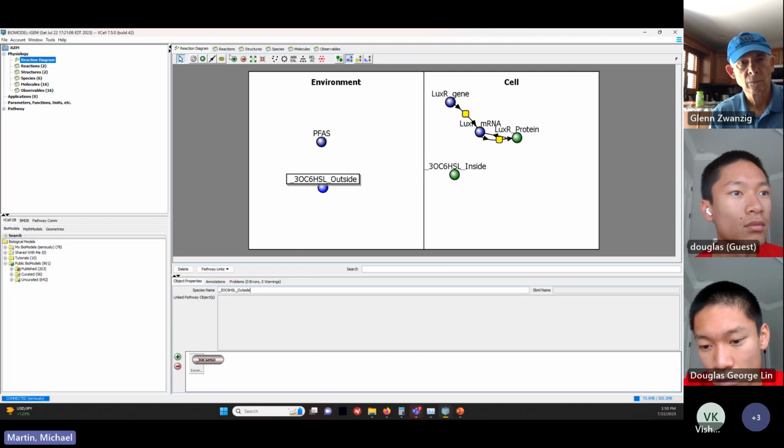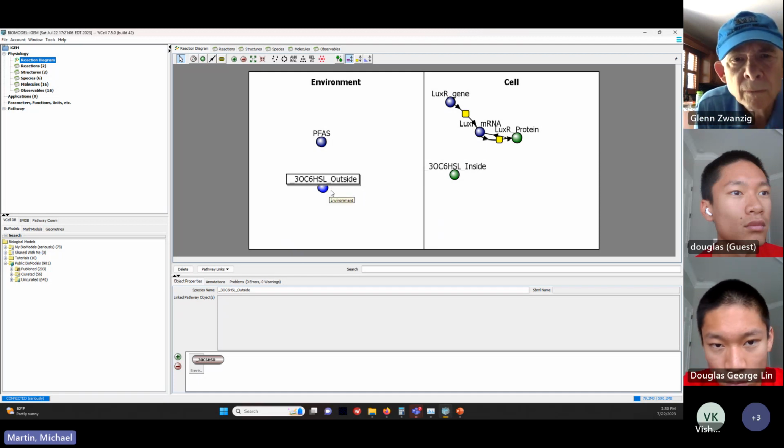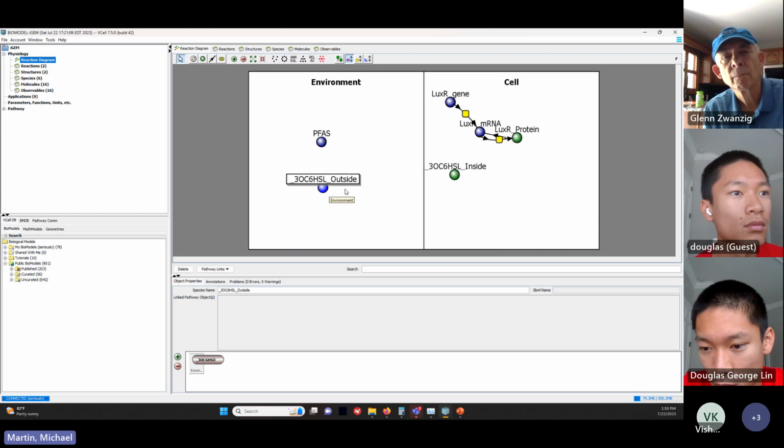All right. Now, it's going to be transported through the cell wall or membrane and into the cell. Now we know that because we've all done our homework that this molecule readily diffuses through cell membranes. I mean, that's what makes it a good quorum sensing molecule.